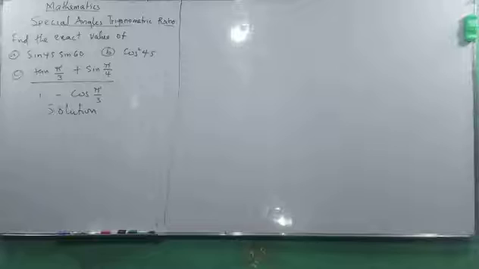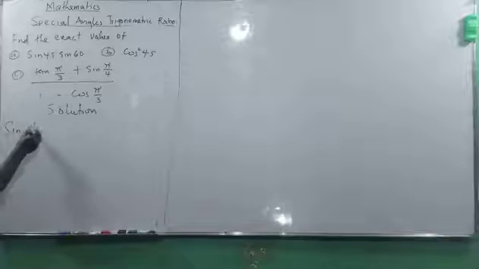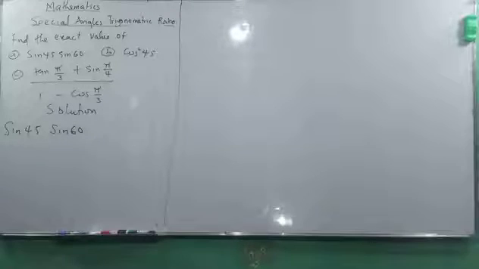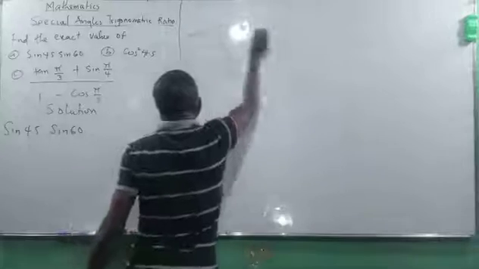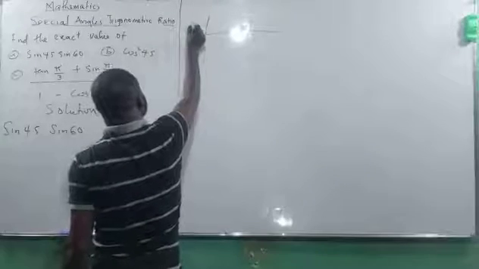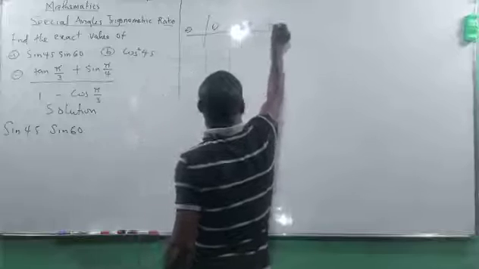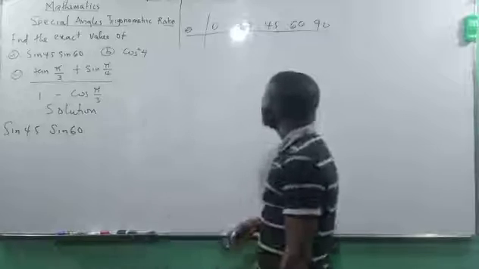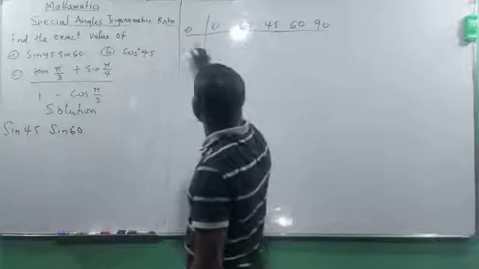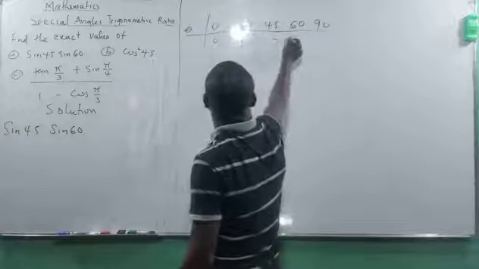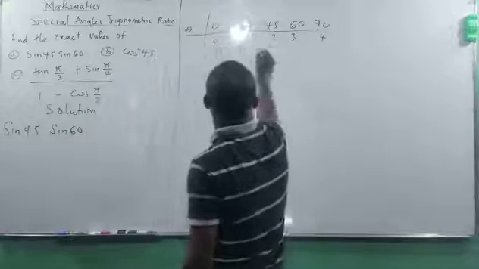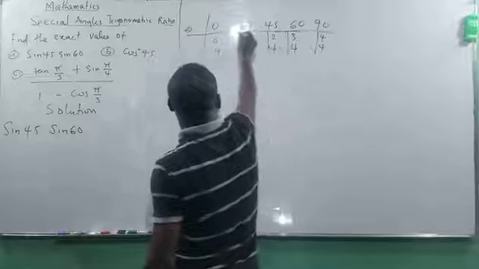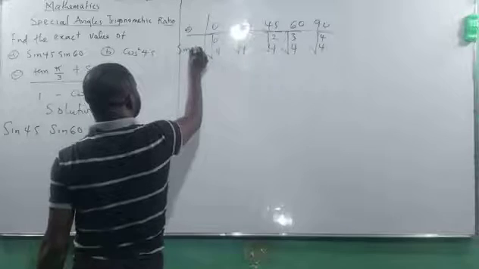The first thing you need to know is sine 45, sine 60. We all know sine 45. I've told you earlier, if I were you, I would quickly run to sine theta, where we have 0, 30, 45, 60, and 90. I will quickly run to this because nobody asked me to prove here. I don't need to stress myself. I'm talking about sine 0, 1, 2, 3, 4, over 4, and I root everything. Now, this is my sine theta value.